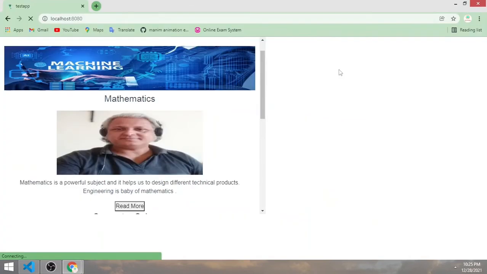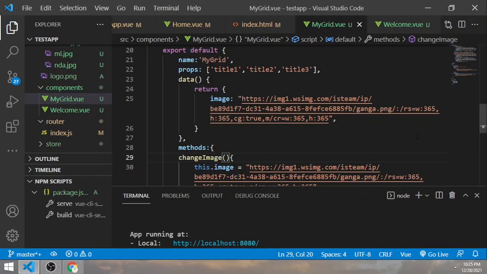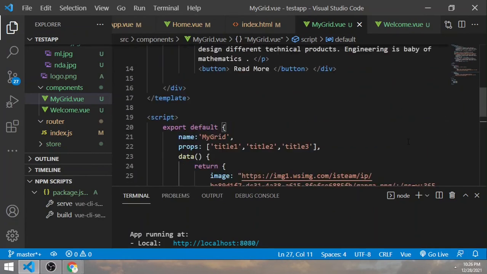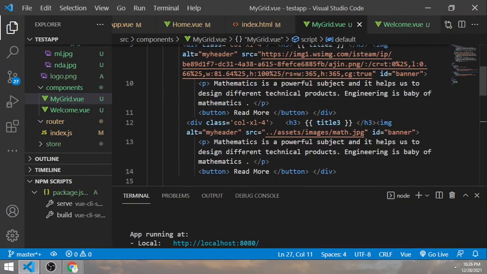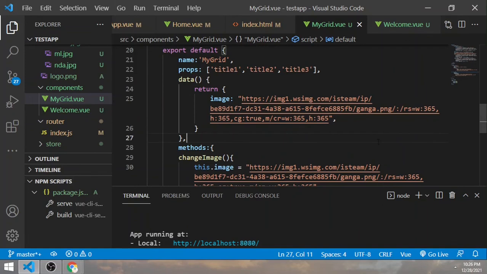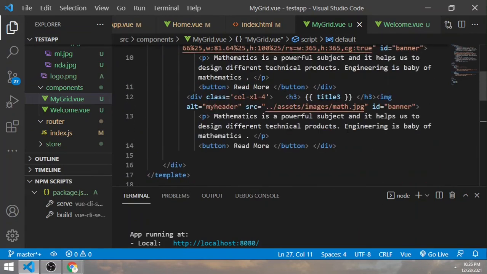I think it is not refreshed yet. So if I click on the button, then the image should change. But why is it not changing? Is it because maybe I am using the same image, like here ganga.png, and there is also the same in the image, both the images are same, that's why the change is not reflecting.